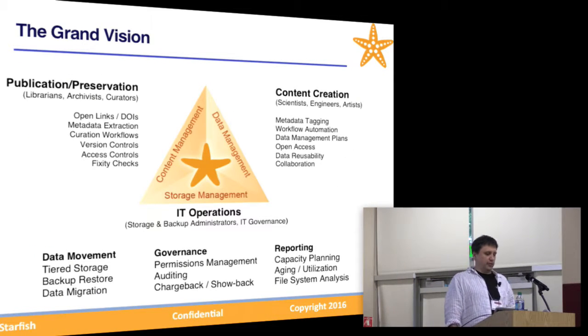So the grand vision of all this, what we're trying to build is an application that services the needs of storage administrators who have all kinds of problems to solve, managing billions of files, content creators, whether they're scientists, engineers, artists, whatever industry you're in. There's some metadata and workflow operations that would be nice to automate. And then ultimately service the needs of preservation, publication, curation, et cetera, where effectively what you have is just a big old content management system that's really a federation of all your disparate storage devices.